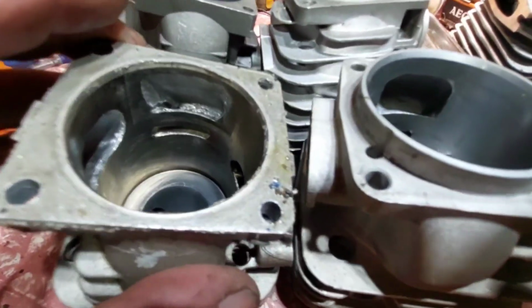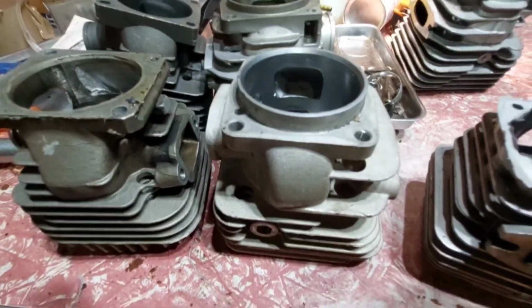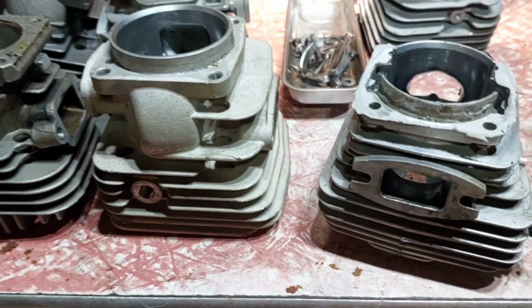So there's different ways to do different things, but if you want power, look for the parts when you're buying, guys. I've tried to find parts before, and people don't want to tell you what parts they are. Fair enough.